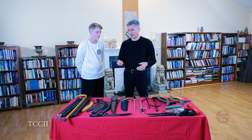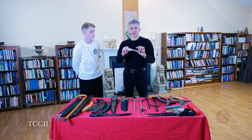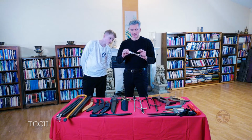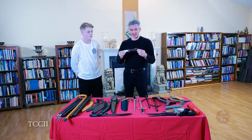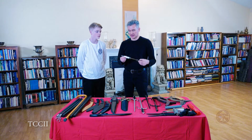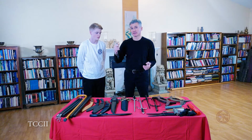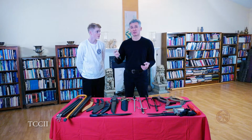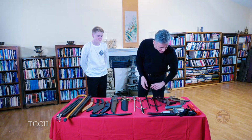Not a super martial weapon, but this one, even though it's not sharp, is actually made to the weight in metal, like an actual dagger. I've put a protective plastic piece over the end so that if I'm practicing and make a mistake, I don't poke my eye out. I don't imagine that would be fun.